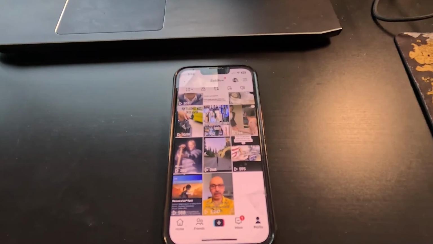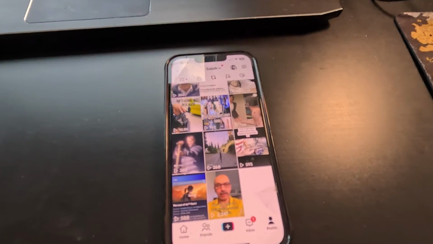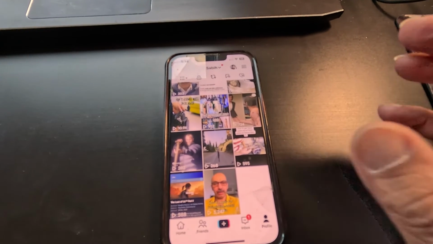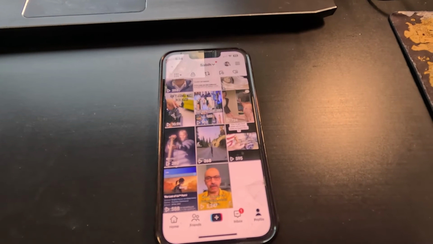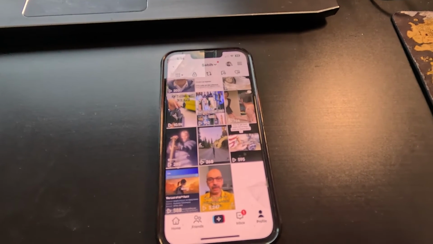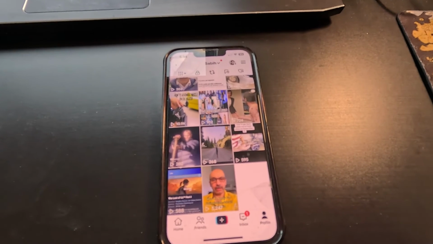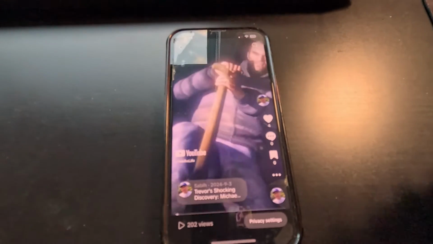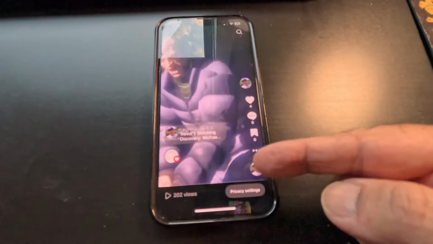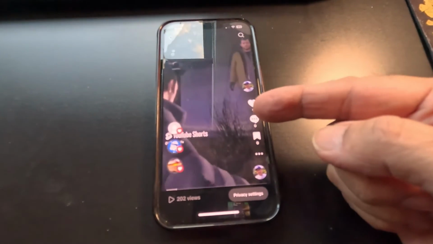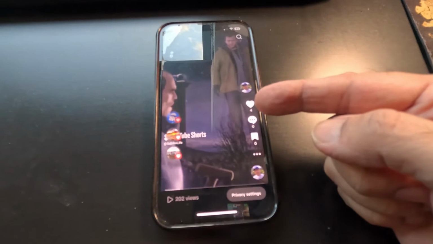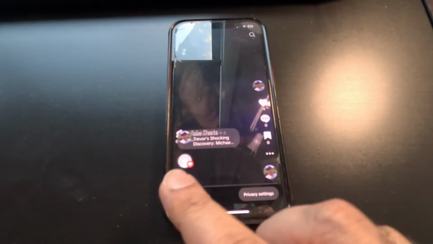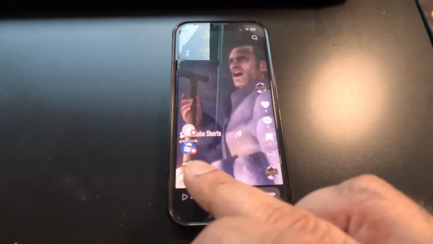All right, guys. So yesterday I made a video, and in that video I showed you how to remove icons and captions and comments from the video you are watching, so you can watch the video without any distractions. Like, for example, if I click on this video, you see these icons or symbols of comment, like, and share sign, and then below here on the left you see comments, people who are commenting.